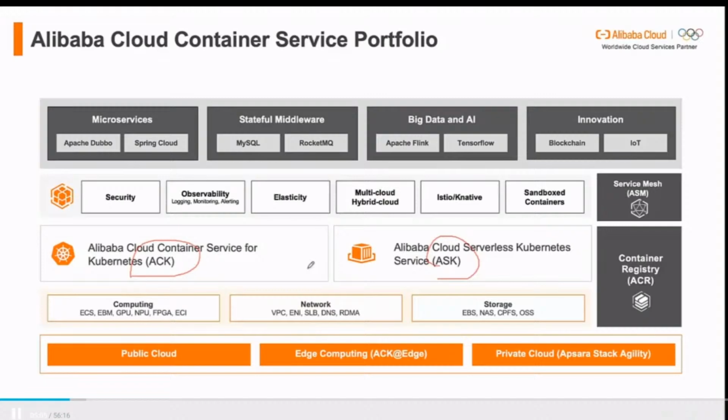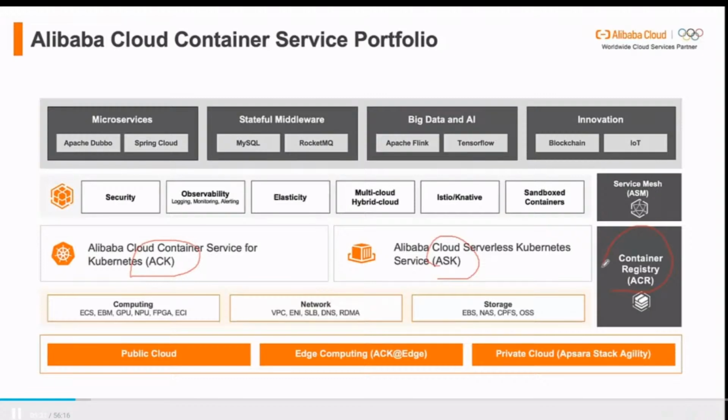Definitely, there are some other features I will talk about later. We also provide the Alibaba Cloud Container Registry service for cloud-native application asset management, for example, to manage your Docker images and Helm charts. For cloud service integration, we also support the Open Service Broker API for cloud services.